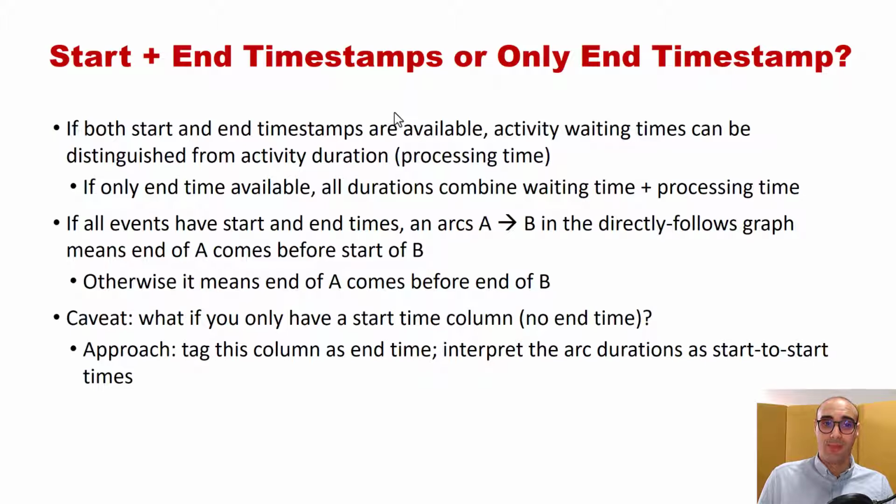Also, for the timestamp, sometimes you have a start and end timestamp, and most of the time you have just only the timestamp. We need to know how to transform from one end timestamp into the start and end timestamp of every activity, or we need to make sure that if we have other attributes that help us identify the start and end timestamp within the event log, we can formulate that into separate columns called start timestamp and end timestamp, as we will see in the Python practice session.